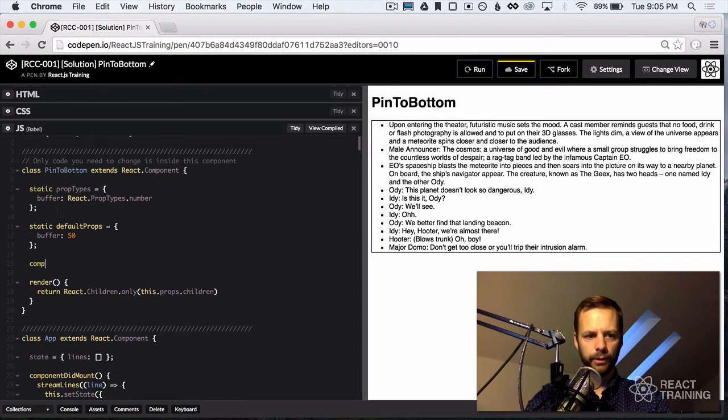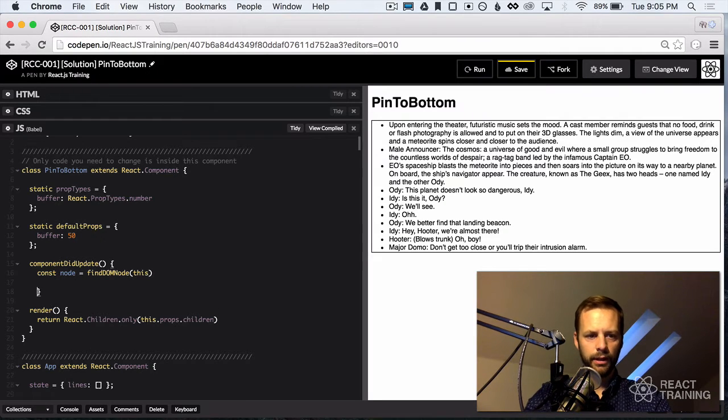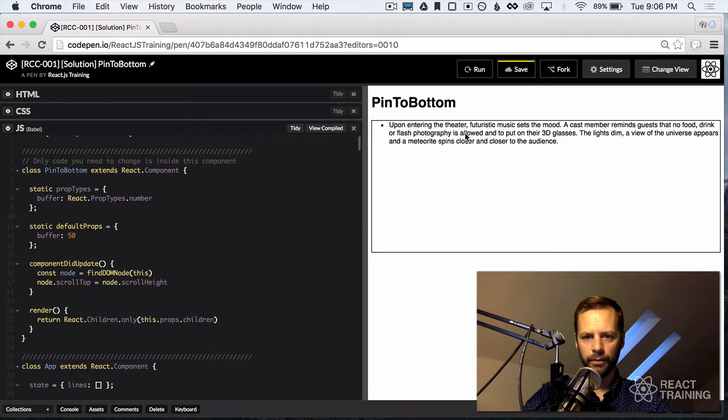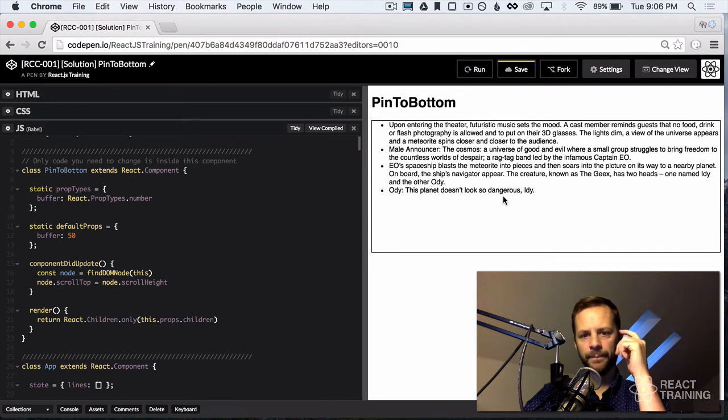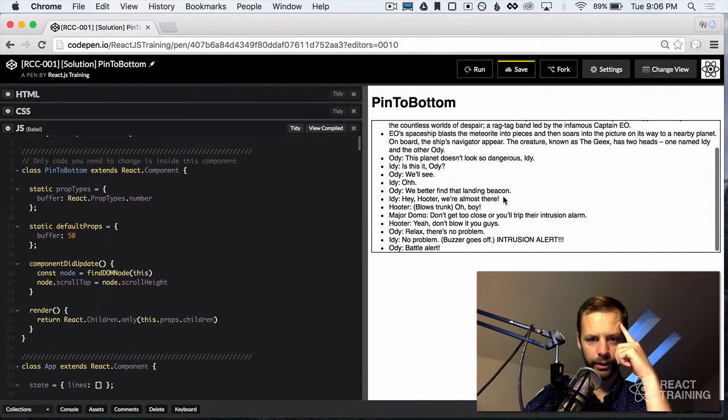So I'm going to say whenever the component updates, let's find our node, and then let's set the node's scroll top to the node scroll height. And if I run this, then it should stay pinned to the bottom the whole time. So much suspense. Oh, okay, it worked.